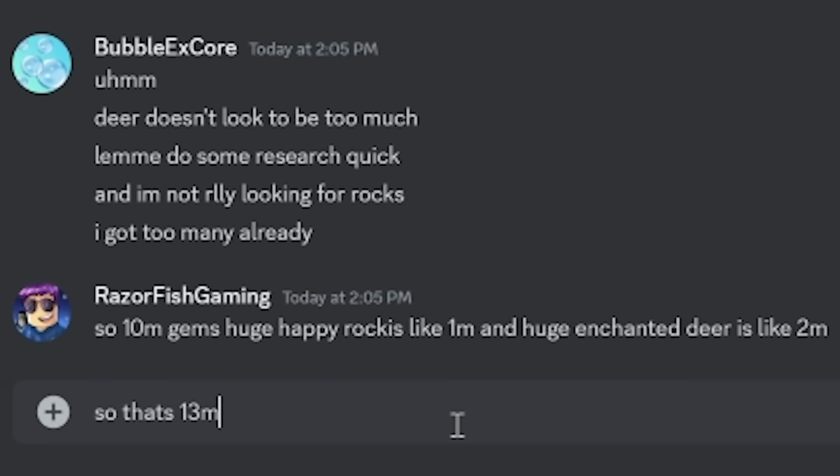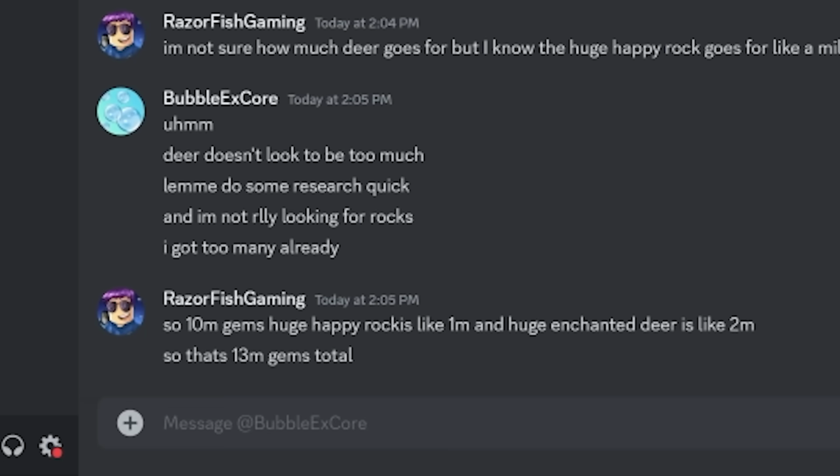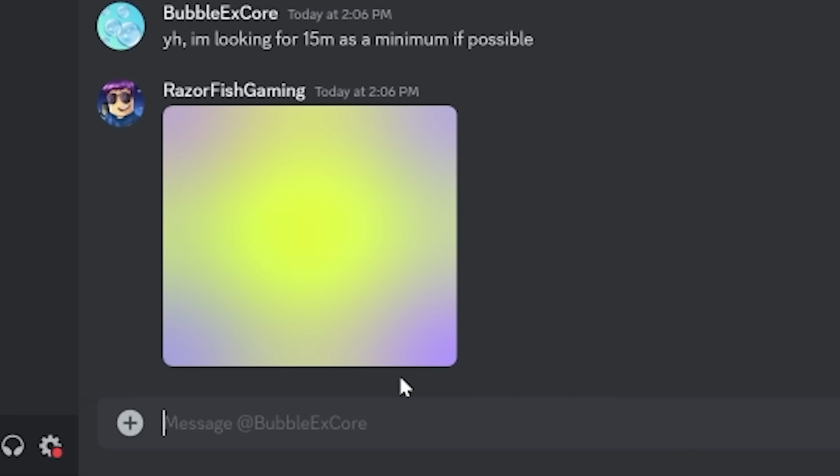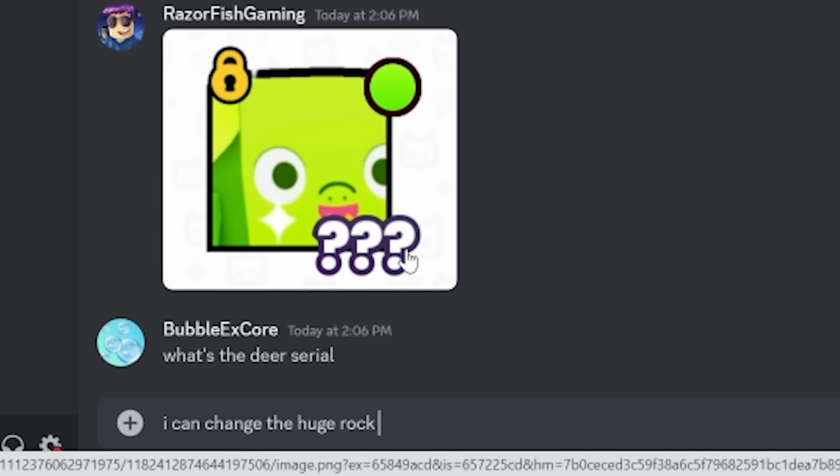So that's 13 million gems total. He said that he's also not looking for rocks. He already has too many. Maybe we could change that pet. Let's see. I mean, I got a huge goblin over here. I can change the huge rock with this.